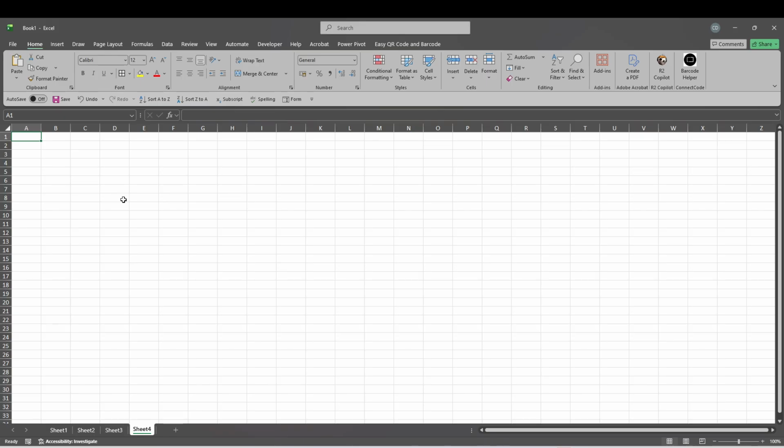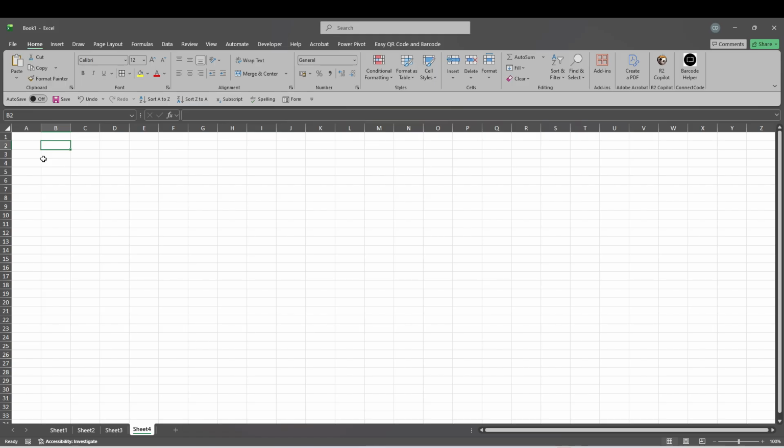Excel includes both touch mode and mouse mode to help match the way you're interacting with your device. Touch mode increases the spacing between buttons and controls in the ribbon, which makes the interface easier to use on a touchscreen. This is especially helpful if you're tapping with your fingers on a laptop, tablet, or other touch-enabled device, because it reduces the chance of tapping the wrong command by accident.